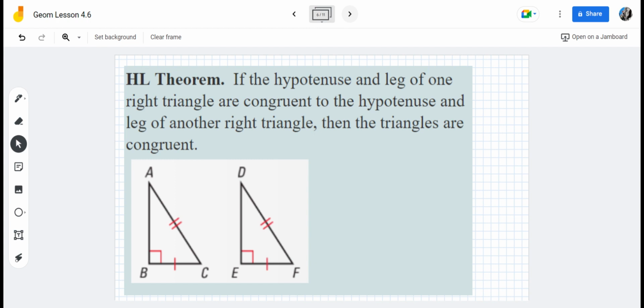Whatever the situation is, we know they're right triangles before we begin. When that's the case, we do not need to use those shortcuts SSS, SAS, ASA, and AAS. We can use four shortcuts to the shortcuts. The first one is called HL, or hypotenuse leg, and as it implies, the hypotenuse of one is congruent to the hypotenuse of the other, and one of the legs of one is congruent to one of the legs of the other. And it actually doesn't matter which leg. It could be this leg or it could be this leg. So either one will work.